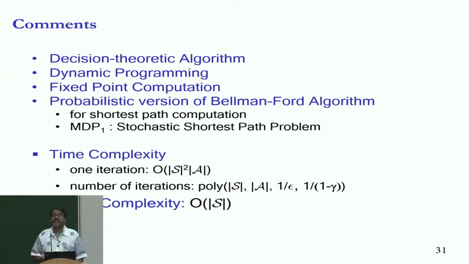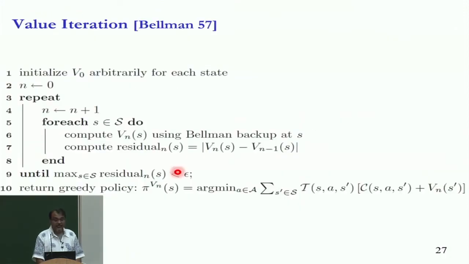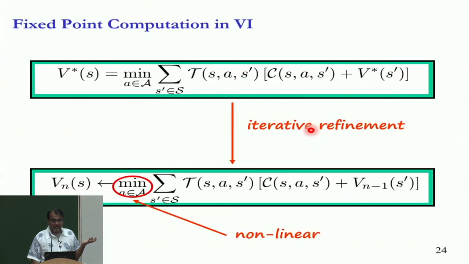You can also compute time complexity. So, what is the time complexity of one iteration? Let us look at the time complexity of a Bellman backup first. For one state, I have to compute the new approximation. What is the time complexity? I will first go over all actions, and for each action I may have to take expectation over how many states? All states in the worst case. You can check this. See, this is one Bellman backup. I have to do min over A, so I have to do A amount of computation, and I have to do sum over S, so I have to do S amount of computation. So, one Bellman backup is of order SA.